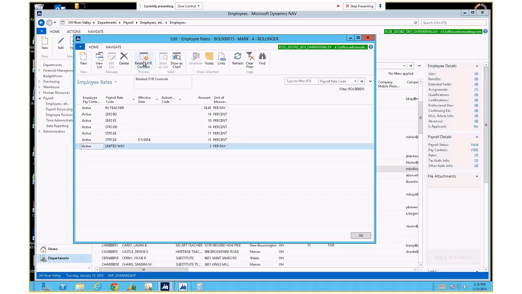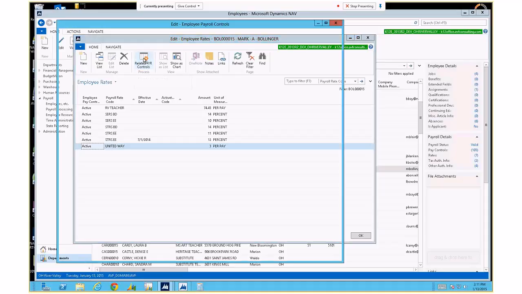Well, in the rate screen, how does the rate code connect to a payroll control code? Or how does a reporting authority connect to a payroll control code? It's kind of hard to figure it out. It would take quite a bit of analysis. So we kind of do it for you, in a sense, with this Related Payroll Controls option. It automatically goes out and scans the system and finds any payroll controls that use this rate code called United Way.